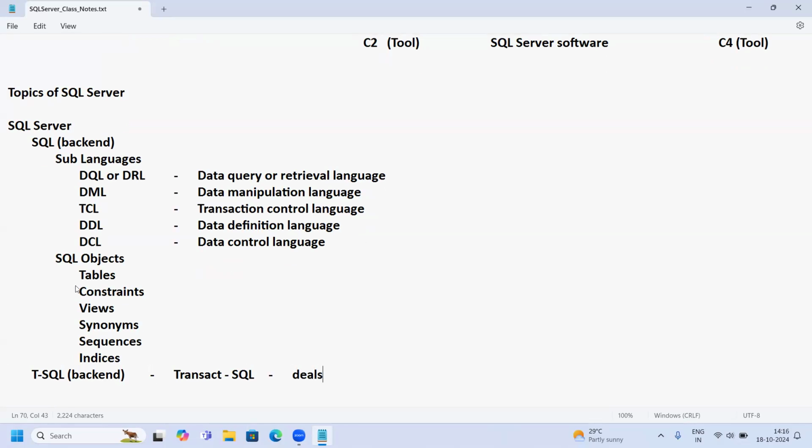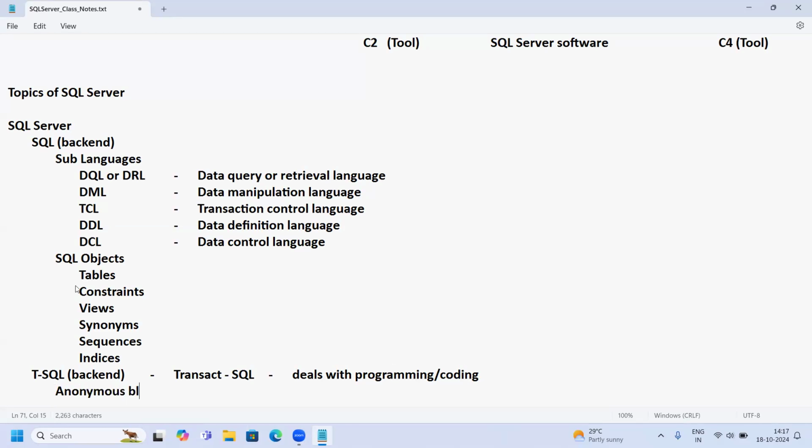This deals with coding, programming, or you can call it coding. And under T-SQL, we have all these things to study. What?